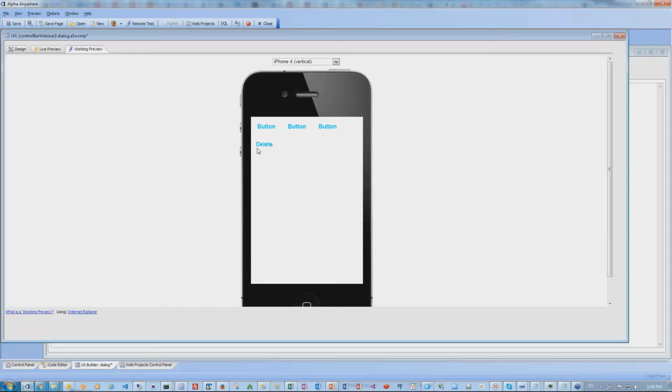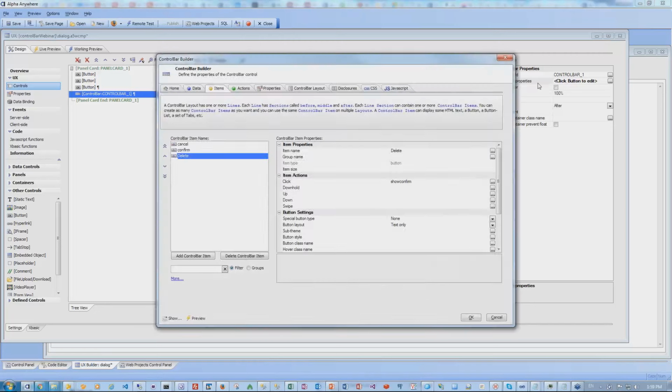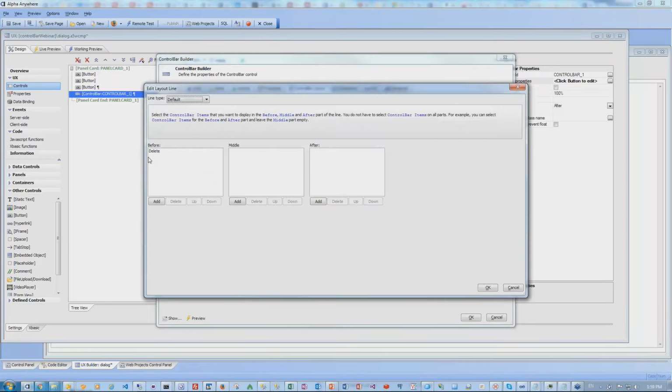I mean, you could if you were to write a little bit of your own code, because what the control bar supports is two different types of layouts. You can see that in this particular case, this control bar is rigid. It has before, middle, and after sections. But you can also go to a custom layout here, which is just any HTML that you want.